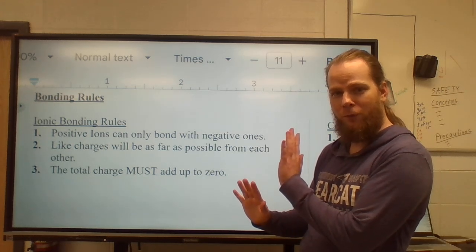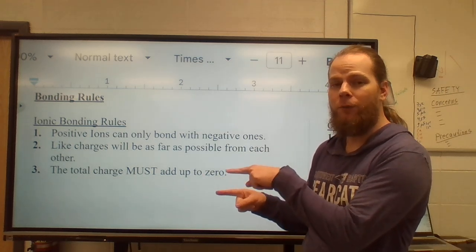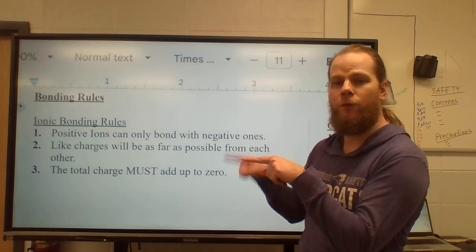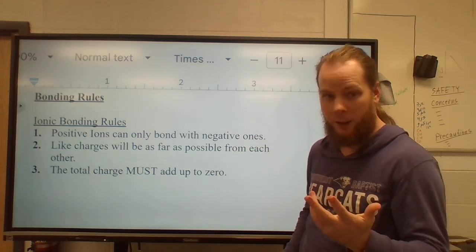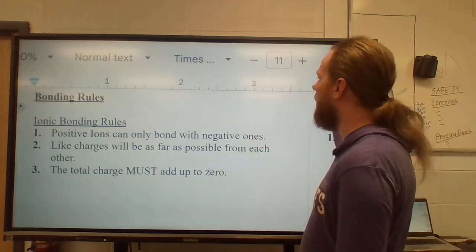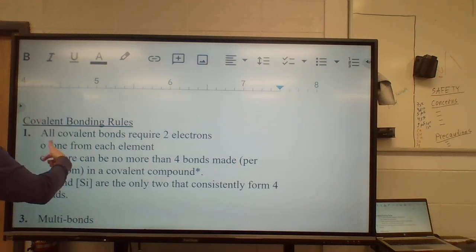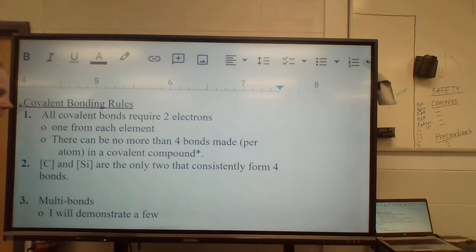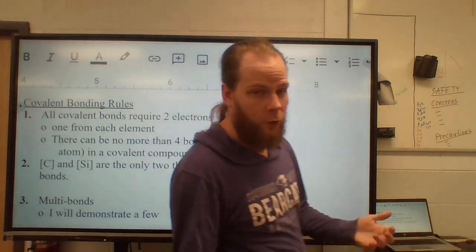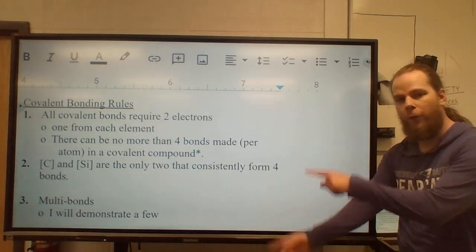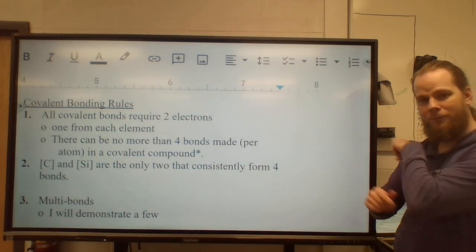All right, I'm going to assume you've done that. And we're not going to do anything more within these. You need to know that these are the rules, but we're not going to be drawing any ionic compounds. So let's roll over to covalent. Covalent bonding rules are going to be a little more involved because we're actually going to be drawing some of these. So yeah, pause and write these down.